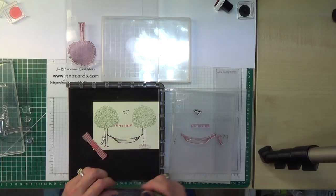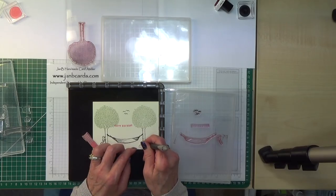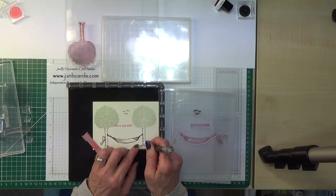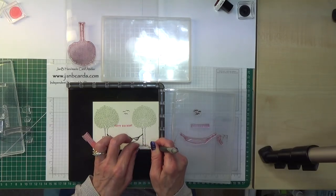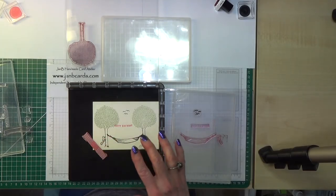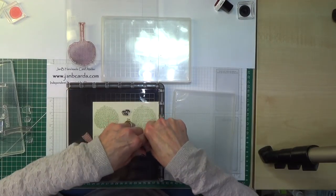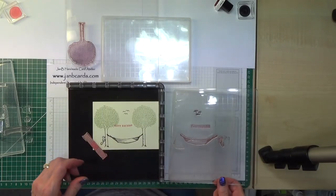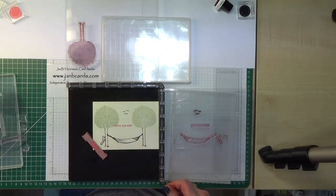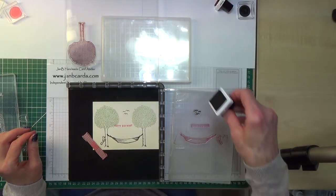Right, where's my paper piercer? Just get this in position. This is the longest part of the job, but once you've done this, you can just go through and do as many as you like. If you're doing something like wedding invitations, party invitations, maybe even your Christmas cards, you want to do them all the same.